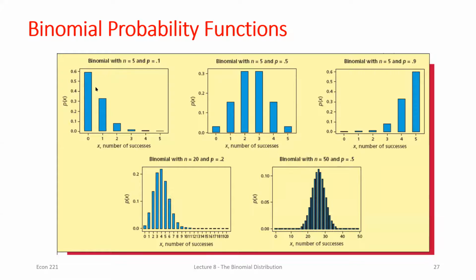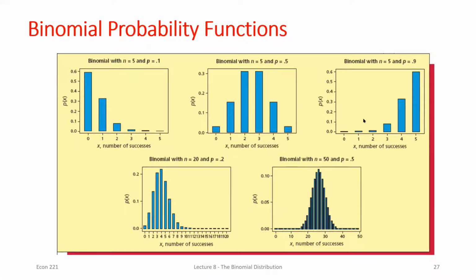And then as I move away from that mean of 0.5, notice the probability of seeing higher numbers of successes, or those higher outcome values, is much, much lower. It decreases pretty quickly. If I look at the flip side, what if n was 5 and the probability is 0.9? Well, there my mean is 4.5. So 4 and 5 should be the most likely outcomes. Sure enough, if I compute all these probabilities, 4 and 5 are the 2 most likely outcomes. And as I move away from that mean of 4.5, the probability of seeing lower numbers of successes here decreases. Okay?